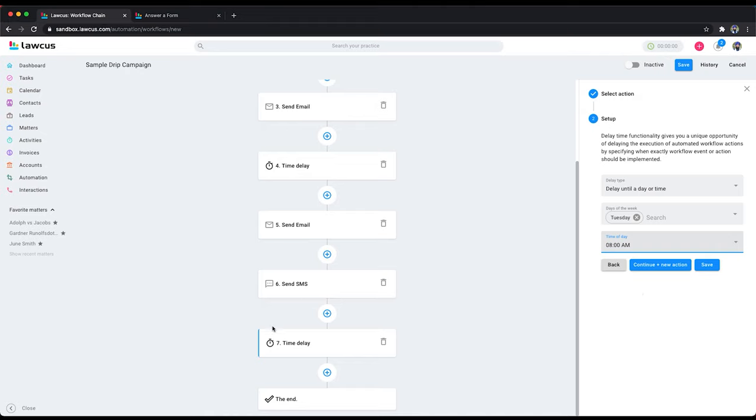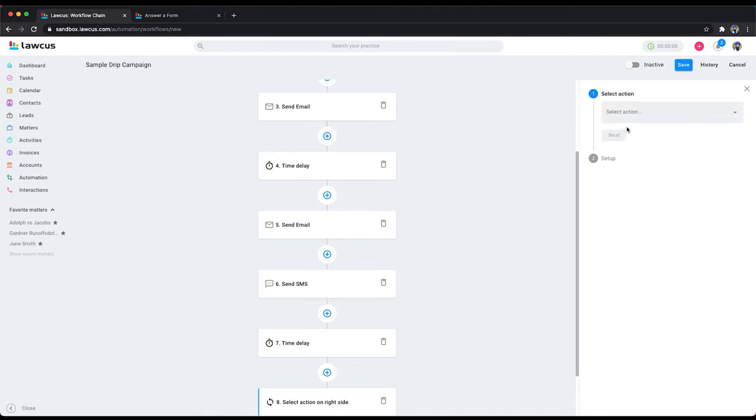So now because of this time delay, whenever this is activated, whatever the next Tuesday would be, any action after this will happen on Tuesday, 8 a.m., the first Tuesday after the previous action. Or you can add Thursday. So now how it will work is, if it is Monday, this would be executed on Tuesday. If it is Wednesday, it would be executed on Thursday. If it is Sunday, it is again going to execute on Tuesday. So you can add the days and what time you want the next action to execute.